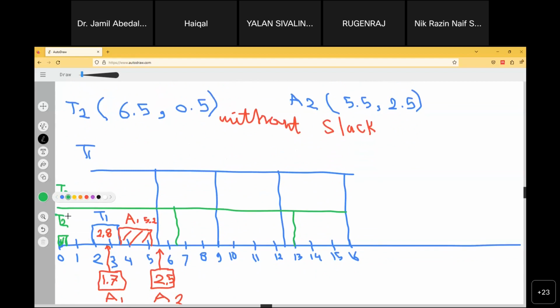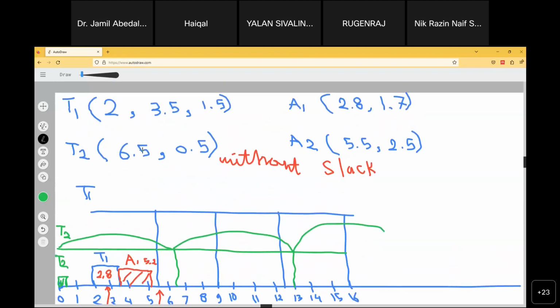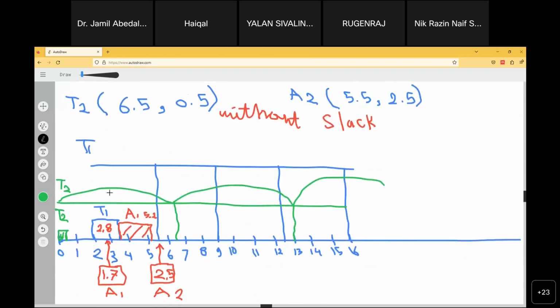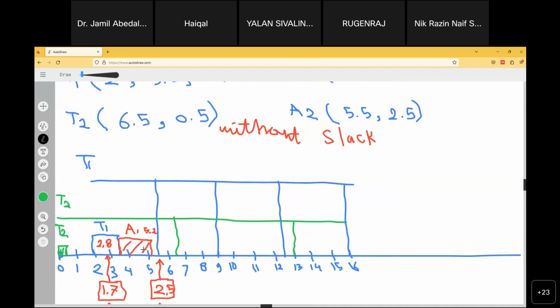Task 2, this is the task 2 interval from 0 until here, first. This is second, and so on. Has task 2 executed its execution time? Yes, we already executed. In this period, we execute the first half unit. So task 2 also has terminated its task in the first interval. Done. Okay. What next? What else?